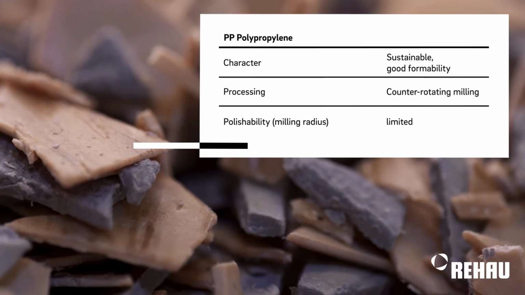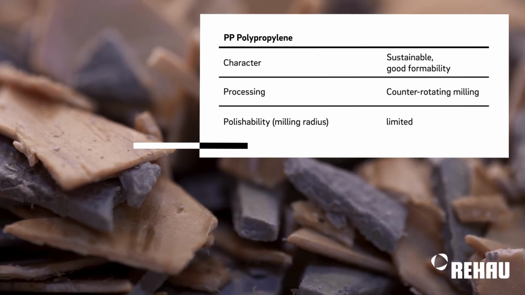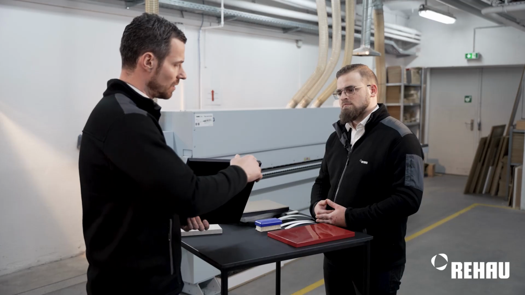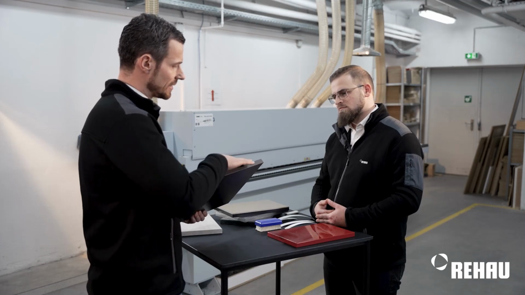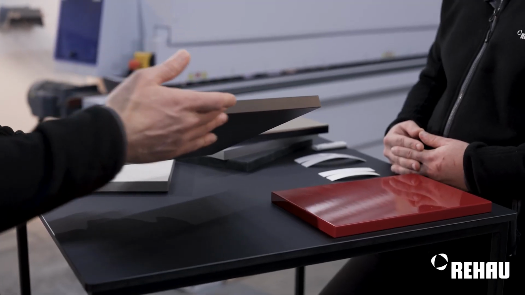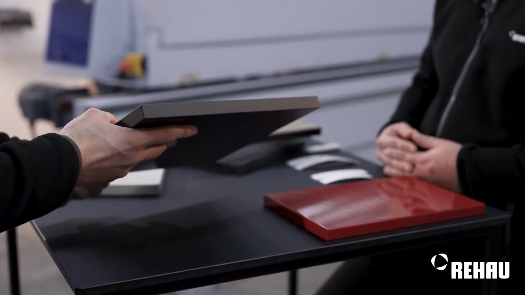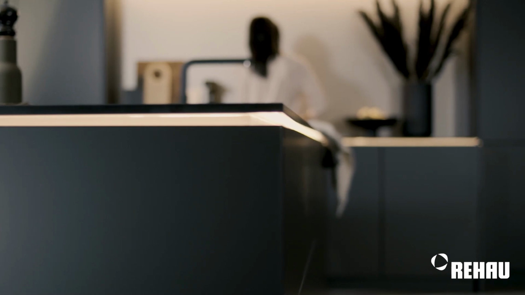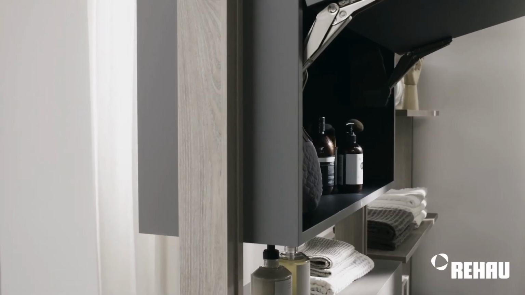Let's move on to the next material, polypropylene. It's somewhat of a counterpart, coming from industrial applications, and is characterized above all by very high UV resistance, light resistance, and also very high chemical resistance. On the product after milling, the milling residue remains relatively matte. That means it actually fits perfectly with the trend of matte surfaces and matte edges, which are currently in style. It should be mentioned, though, that the polishability of PP is somewhat limited in this case. For high gloss finishes, ABS is definitely the right material.